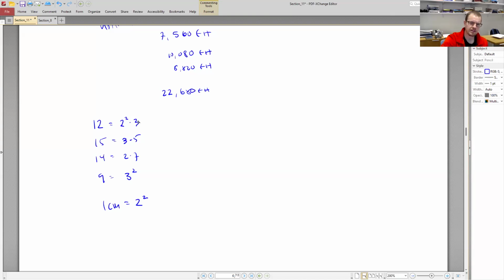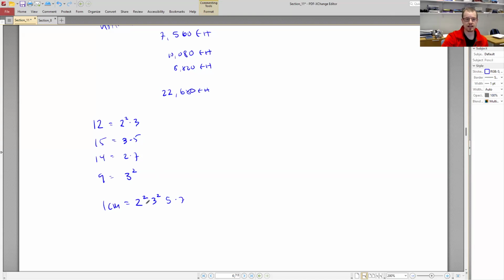Okay? I also need a factor of 3 because I see a 3 up here, but there's 1 here, there's 1 here, there's 2 here. So I need 2 factors of 3 in order to ensure that I'll be divisible by 9. All right. Next is 5. I need a factor of 5, so that now I have a factor of 3 and a factor of 5, so I can see that I'm divisible by 15 here. I can also see that I'm officially divisible by 12, having enough factors of 2 and 3. And that's the highest number of 5's that appear, so I need a factor of 7 as well to ensure that I'm divisible by 14.